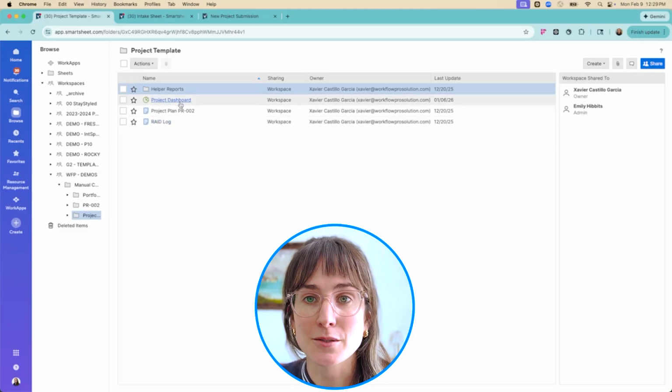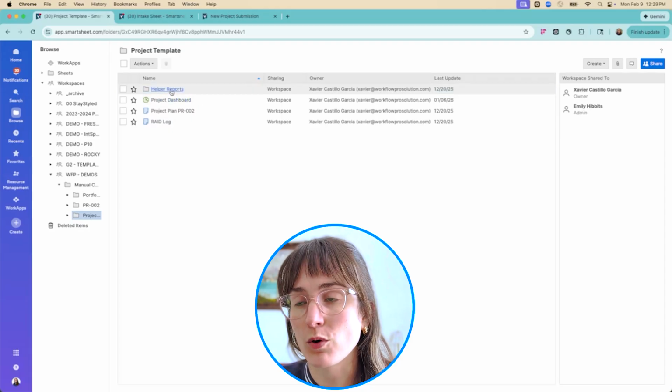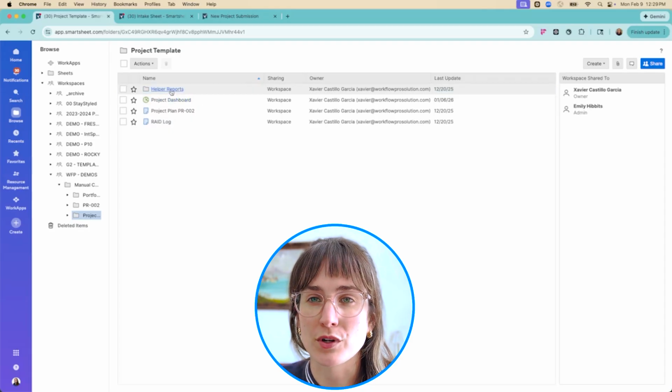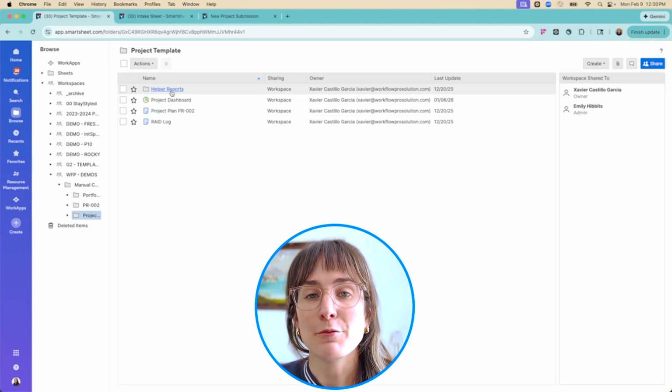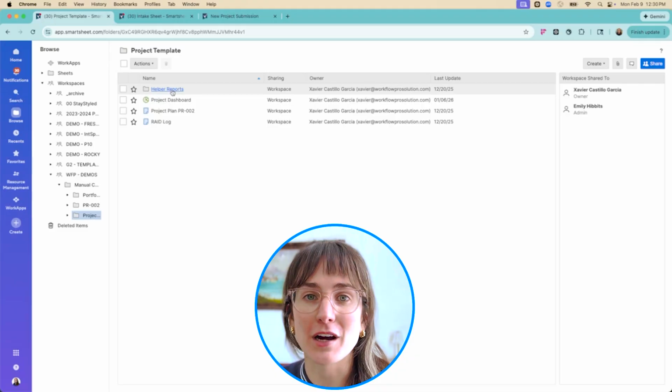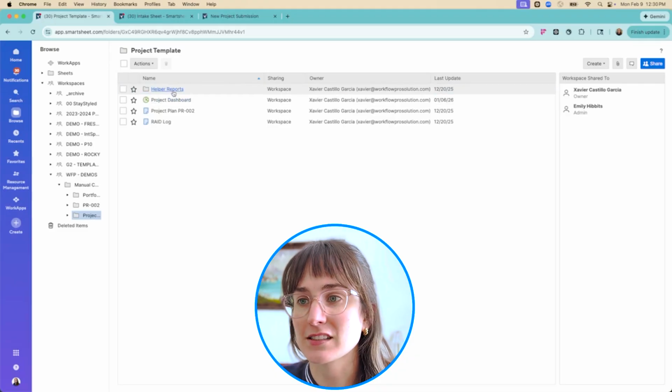A project dashboard, and then helper reports, which are really just reports that are visualized on your dashboard for that specific project. This gives you a very good template for what you can see in granular project detail, while also being able to see a portfolio level view of all your projects, which I'll get to in the next section.